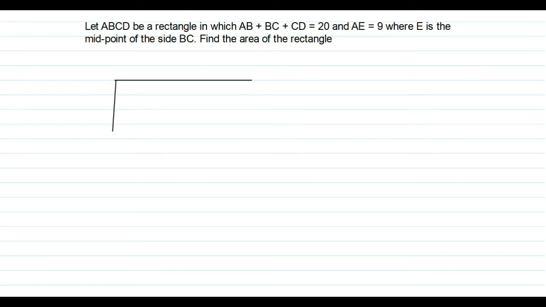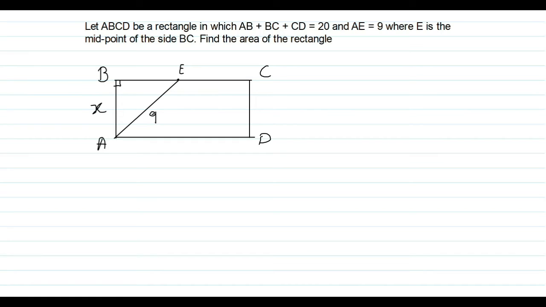So this is, let's say, a rectangle, and what I do is I name the sides A, B, C, D, and as stated, E is the midpoint of side BC. Let E lie somewhere over here, and I join A and E. So it is said that AE is 9. This is a right angle because this is a rectangle. Now I will make some assumptions. First, let me assume that AB is equal to X, and since this is a rectangle, CD will also be X. Now let me assume that AD is equal to 2Y. Why 2Y? Because I have to divide 2Y into Y and Y over here, so I would not like to deal with fractions.